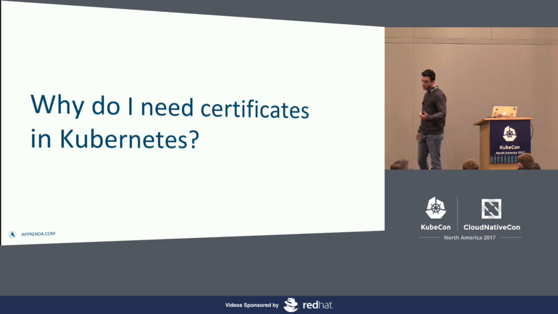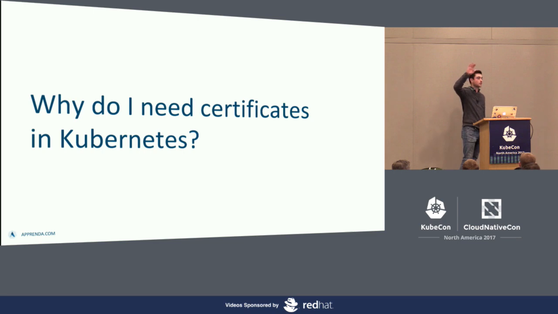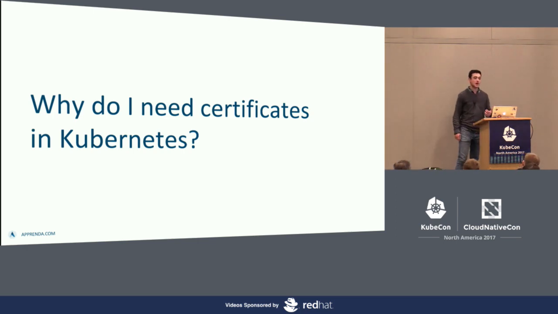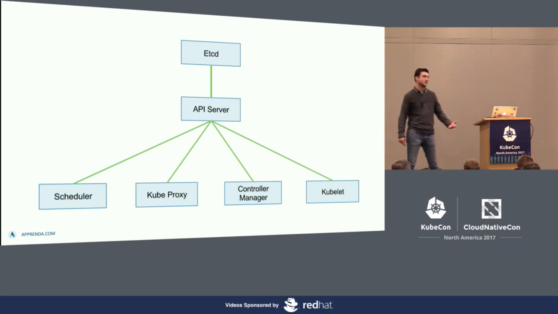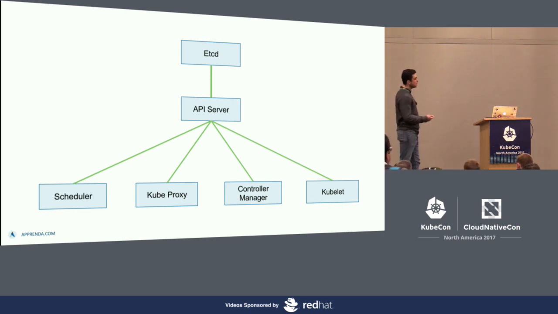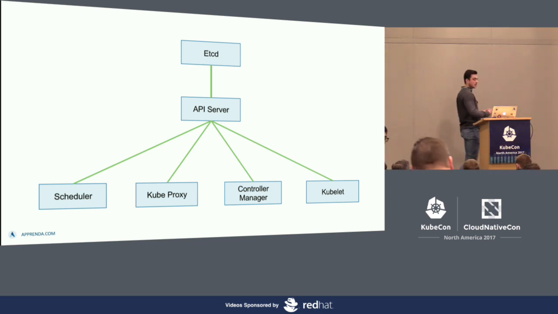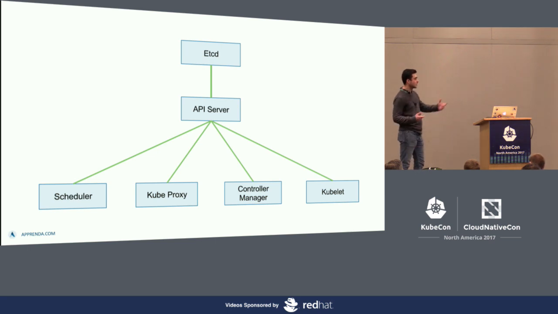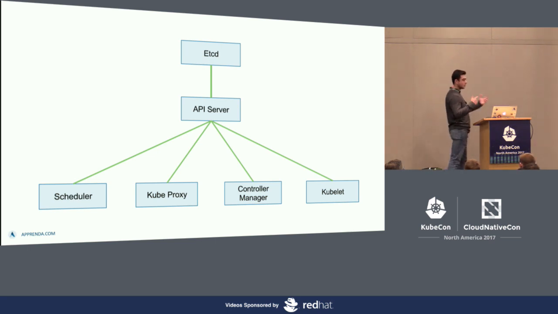That takes us to Kubernetes. Why do I need certificates in Kubernetes? Kubernetes is a distributed system. This is a very simplistic diagram of some of the interactions between all the core components in a cluster. We have the API server in the middle — the API server is the only component that talks to etcd — and then the API server has a bunch of clients, including the scheduler, the kube-proxy, the controller manager, and the kubelet. These are the core components of your cluster. Given that all these components are running on different machines connected through a network, you want to make sure all these interactions are secure and that all the components can authenticate each other.